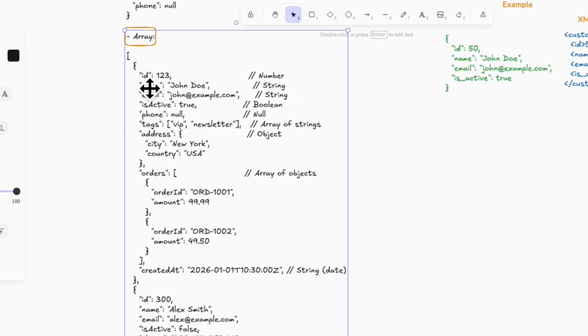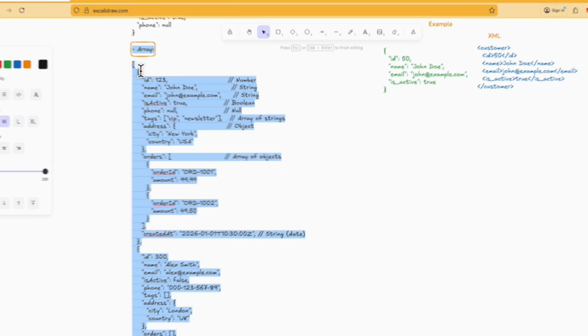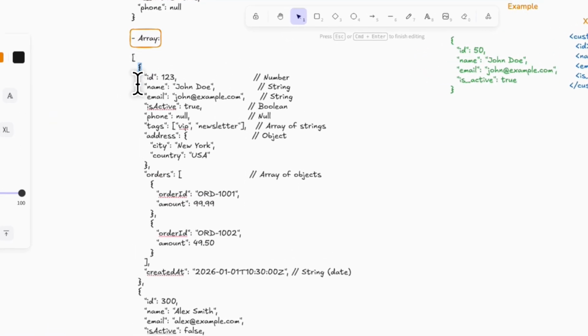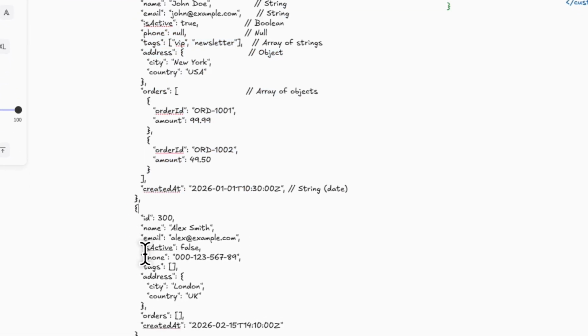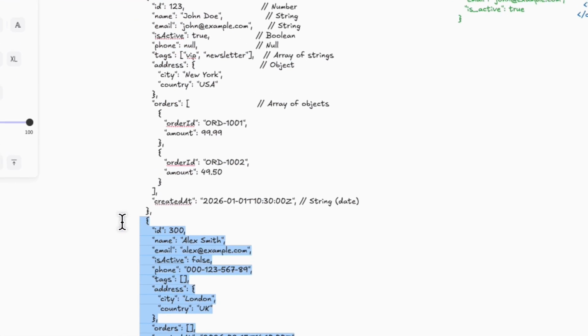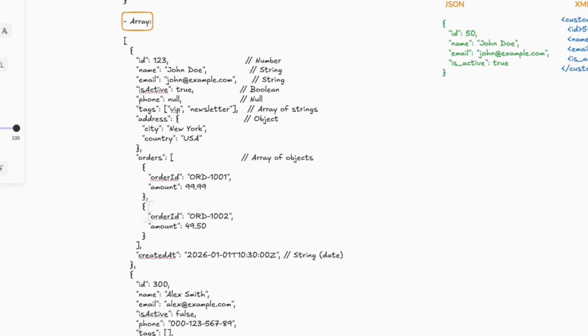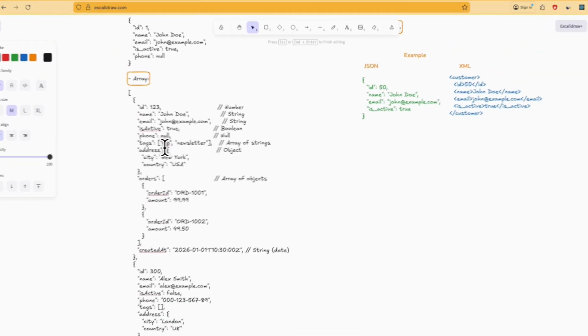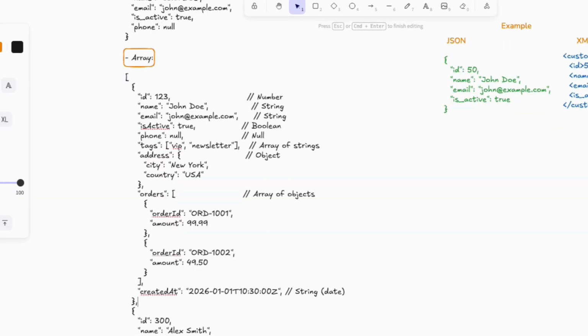This array is called an array of objects, because this one is a whole object, and the other one here is another object. So basically this array has 2 objects, and it has 2 items.